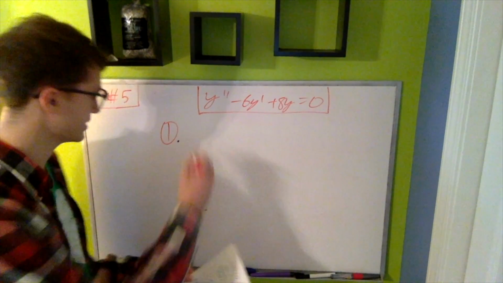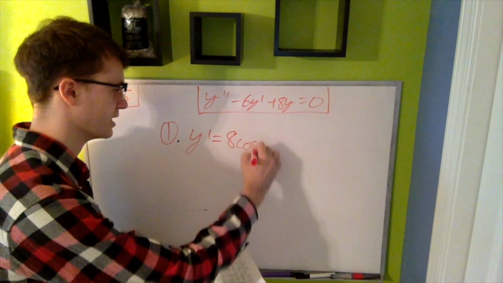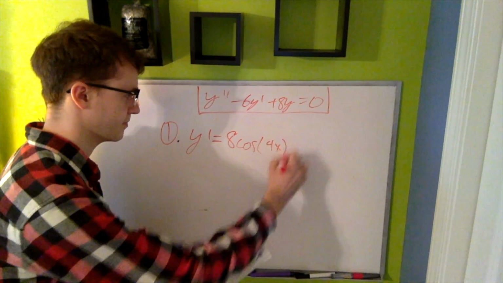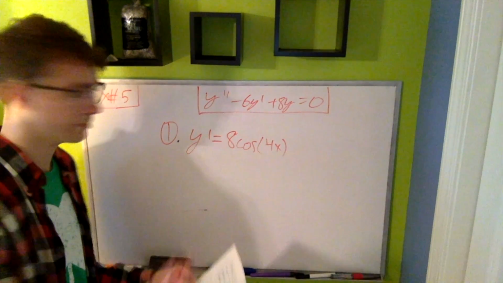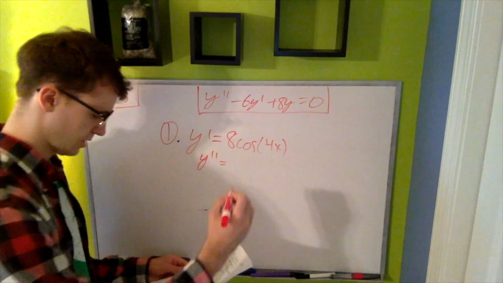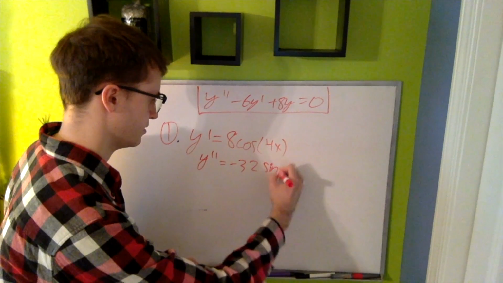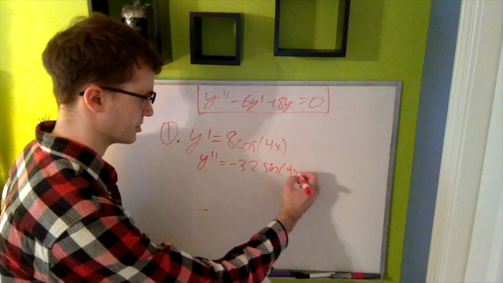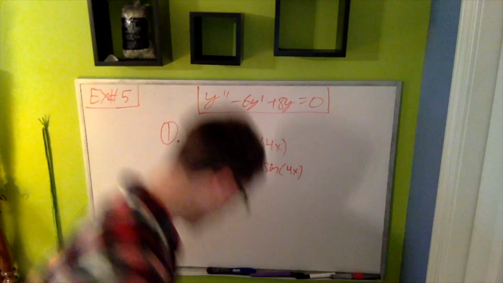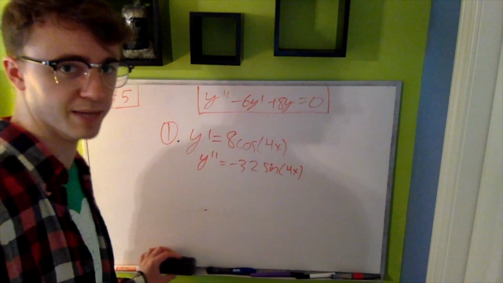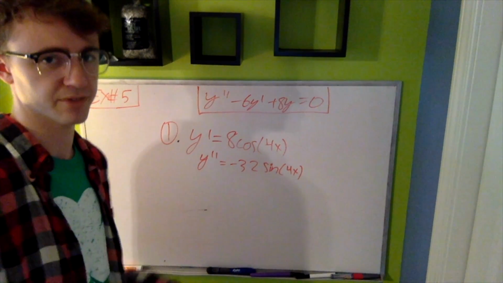All right, so number 1, the derivative of y is going to be 8 times the cosine of 4x. That means that y double prime, the second derivative, is going to be negative 32 times the sine of 4x. That's just some pretty basic chain rule. We should all be able to do that by now. I'm not going to focus on that because that's something that we covered months ago, in probably October, maybe November. And when we're doing differential equations, we're going to worry about the differential equation part.